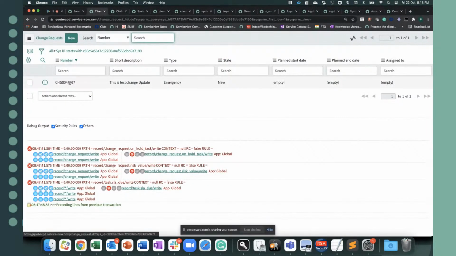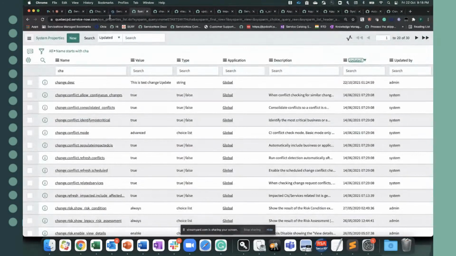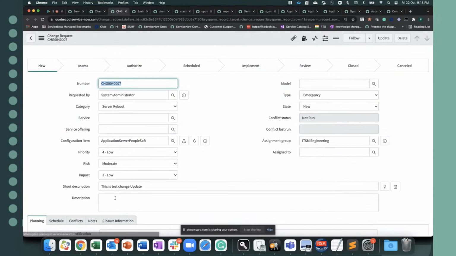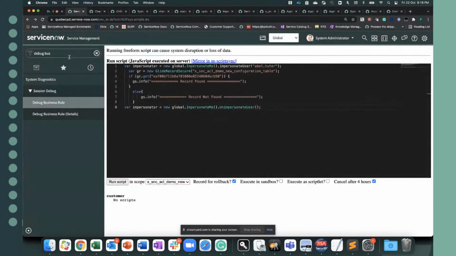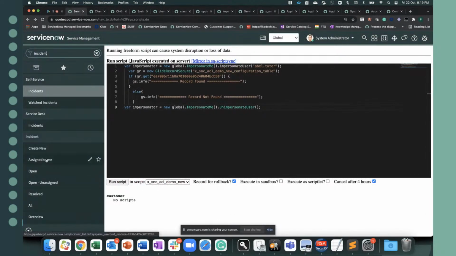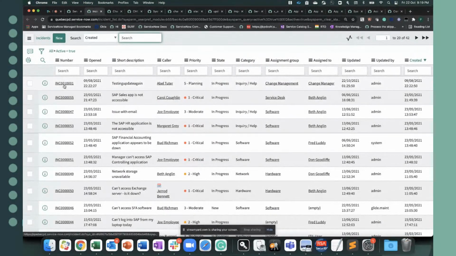Now I will make this change. You see the current short description for this particular change request is "this is test change update." Whenever a user updates an incident record, any incident record for that matter, they see that there is an update happening on the change request.